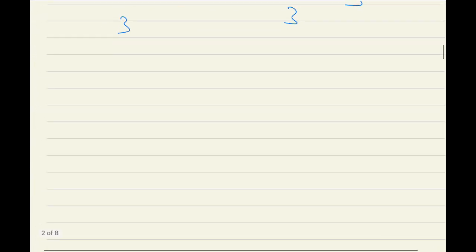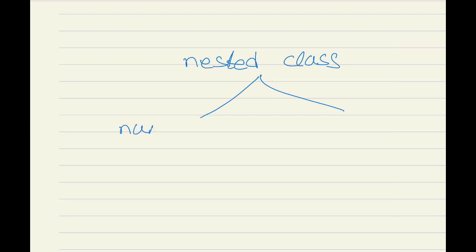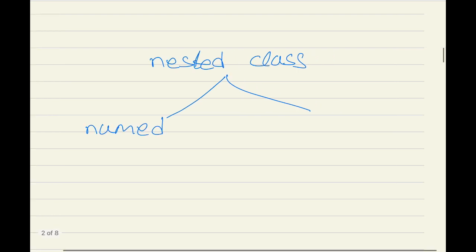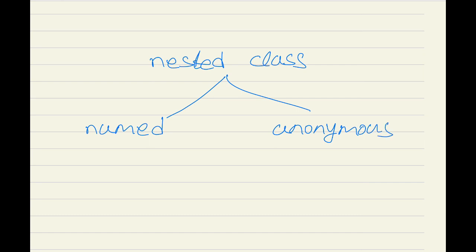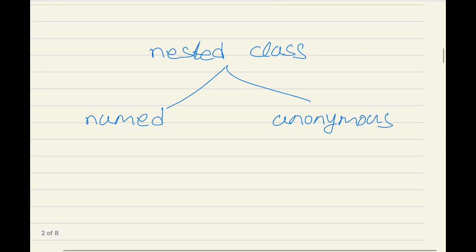Varieties of nested classes are there, so let us consider their types. Basically, nested class is of two types. One is named nested class, which means the nested class, or the inner class, has a name. Another is anonymous nested class, which means the inner class doesn't have a name.